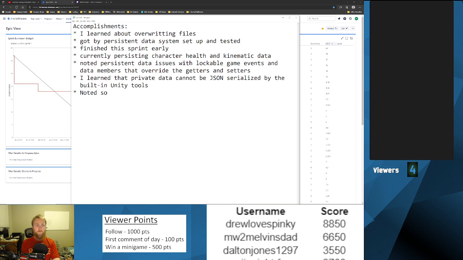Noted some bugs with respawning when the death screen is not in the scene.